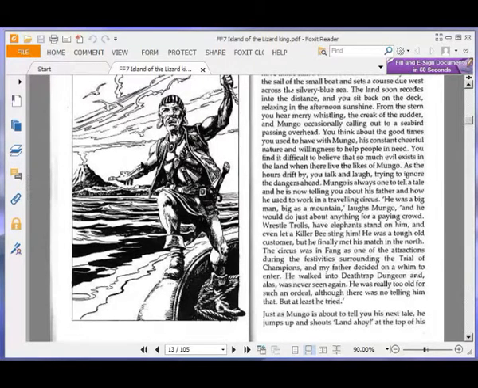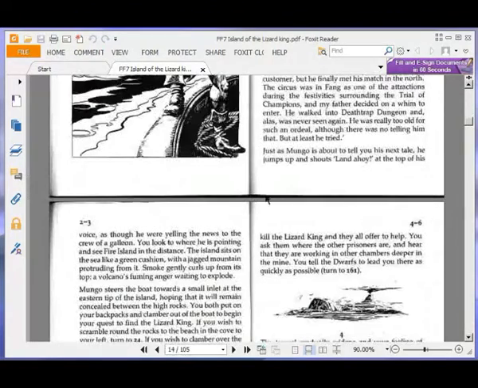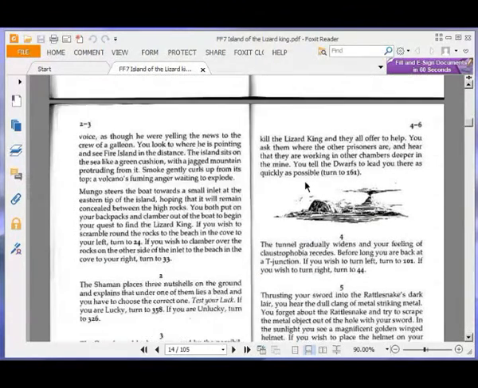He was really too old for such an ordeal, although there was no telling him that, but at least he tried. Just as Mungo is about to tell you his next tale, he jumps up and shouts, "Land ahoy!" at the top of his voice, as though he were yelling the news to the crew of a galleon. You look to where he is pointing and see Fire Island in the distance. The island sits on the sea like a green cushion, with a jagged mountain protruding from it. Smoke gently curls up from its top, a volcano's fuming anger waiting to explode.